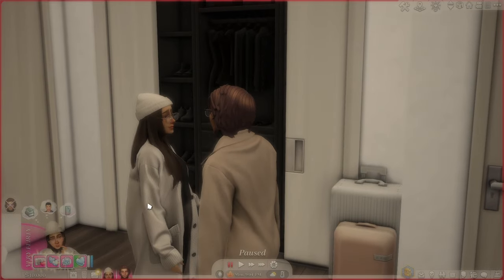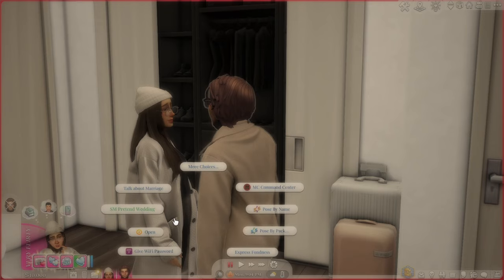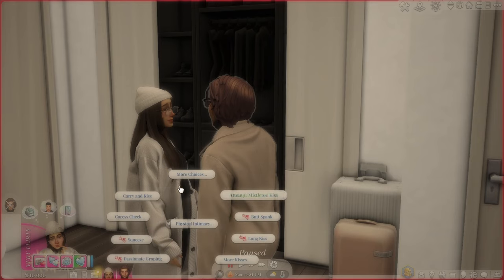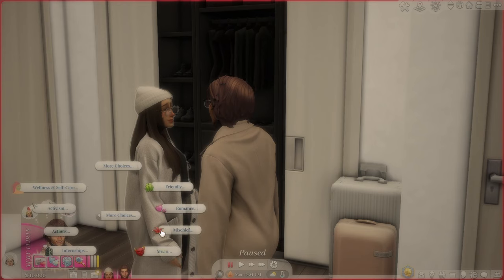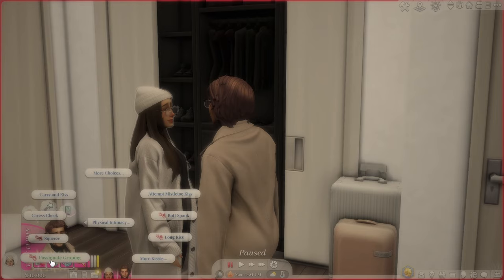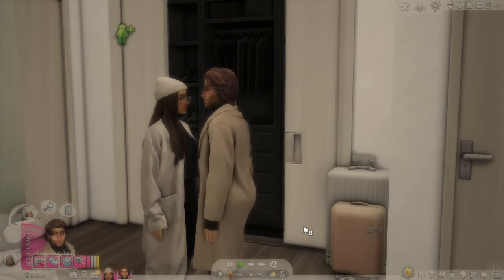Some of the first ones we're going to talk about, you've probably seen them in the menu when I go under romance. Let me go under romance and they pop up under physical intimacy. It says passionate groping, butt spanking, long kiss. So let's do the passionate groping. These come with the Patreon version of Wicked Whims, these extra interactions. And they're just cute little things.